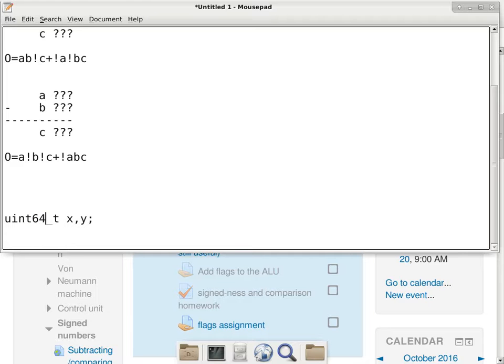If you use code like this, it is completely portable to a different architecture, because the cross-compiler will have a different stdint.h, the standard integer header file, and it will define uint64 in a way that guarantees x and y will have 64 bits as the width. Is that okay?